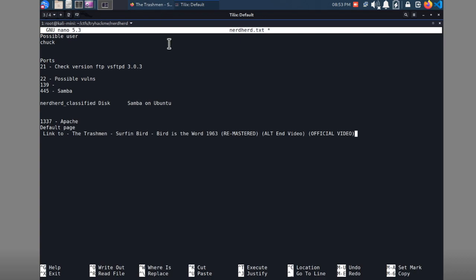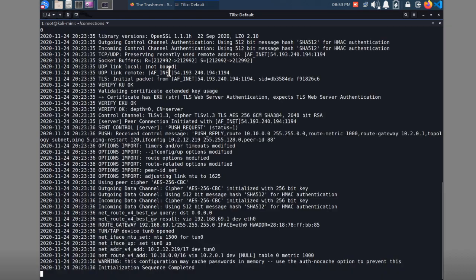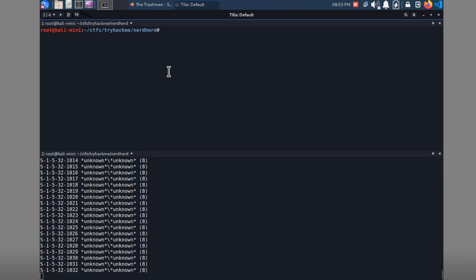All right, so we'll get GoBuster running on that, and that way we can have something running in the background while we're figuring out other stuff.